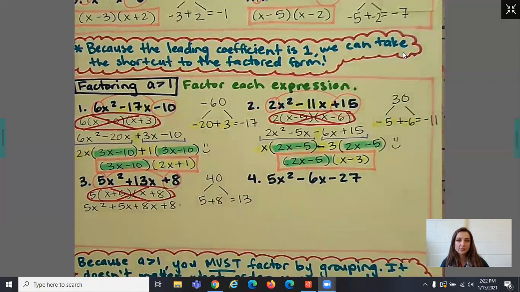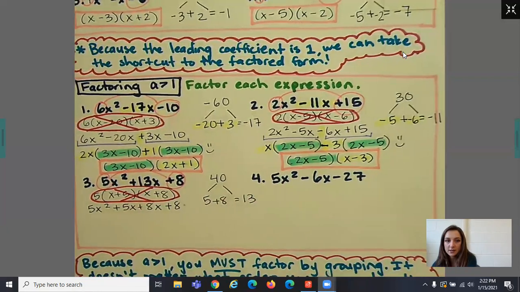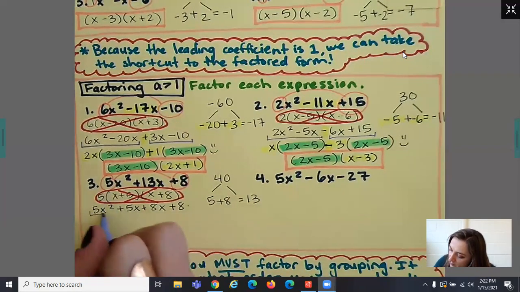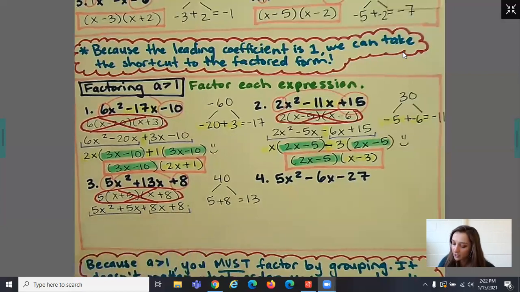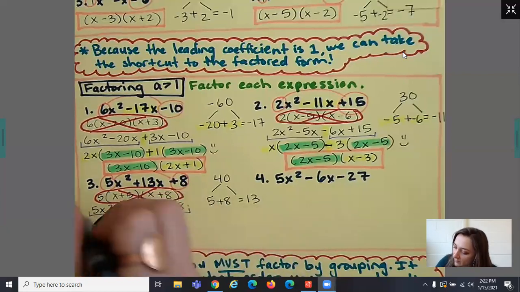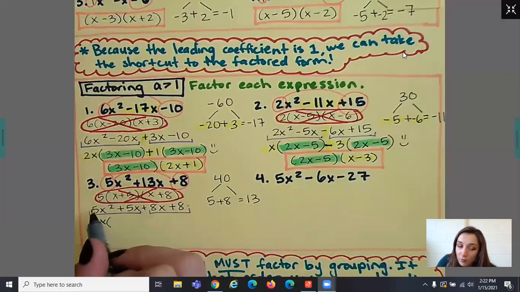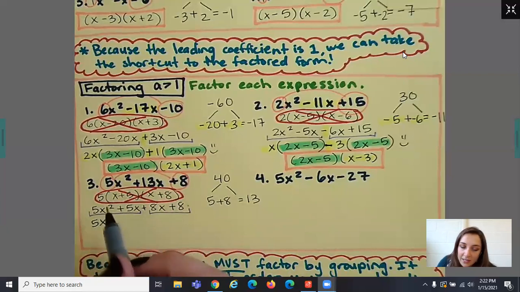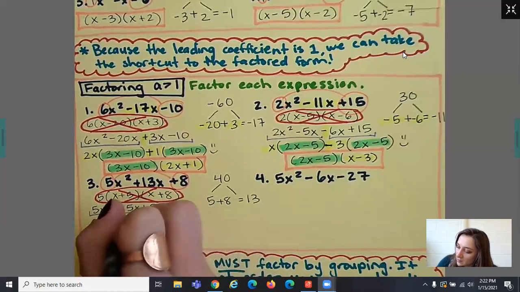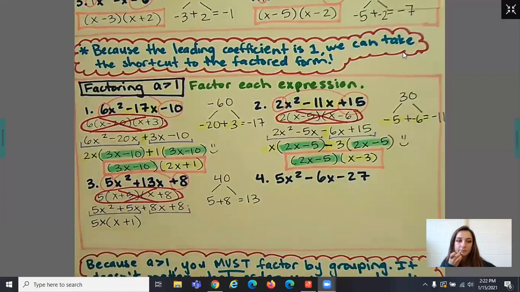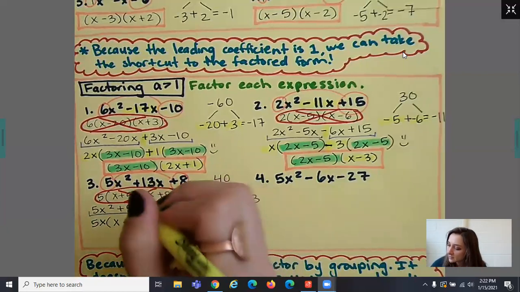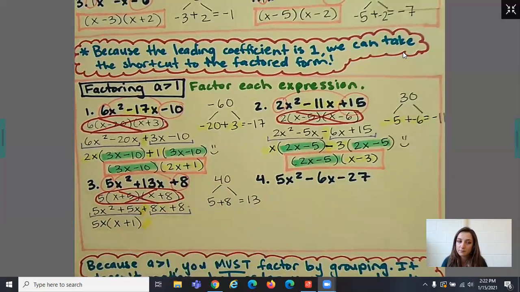Okay, this one actually works out pretty nicely. So I'm going to group the first two terms together and group the second two together. In the first two, I can see that they both have the number 5. So I can pull out a 5, and they both have x's. So I can pull out an x. Whenever I take away the 5 and I take away one of the x's, I'm just going to be left with x. And anything divided by itself is 1, so it's going to be x plus 1. Don't forget to bring down the sign that's in the middle. So this was a plus. I'm going to bring that down.